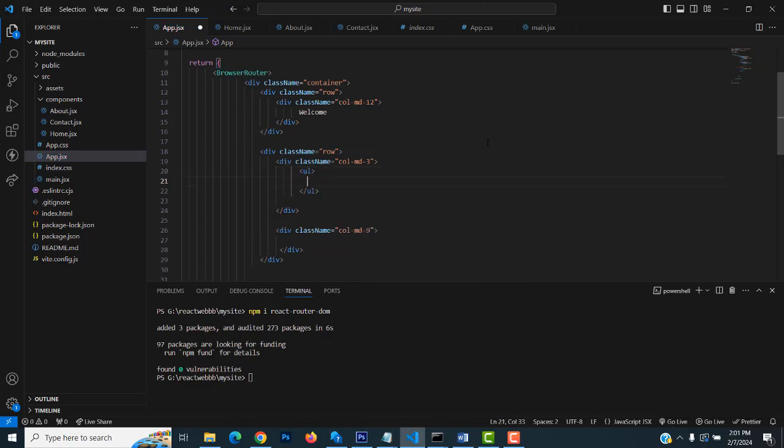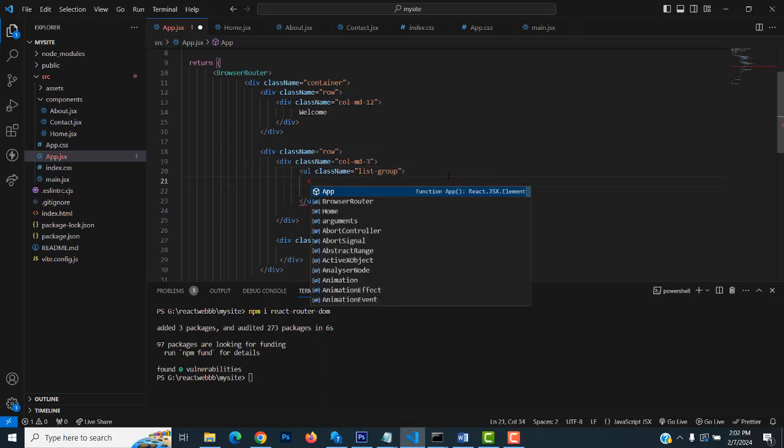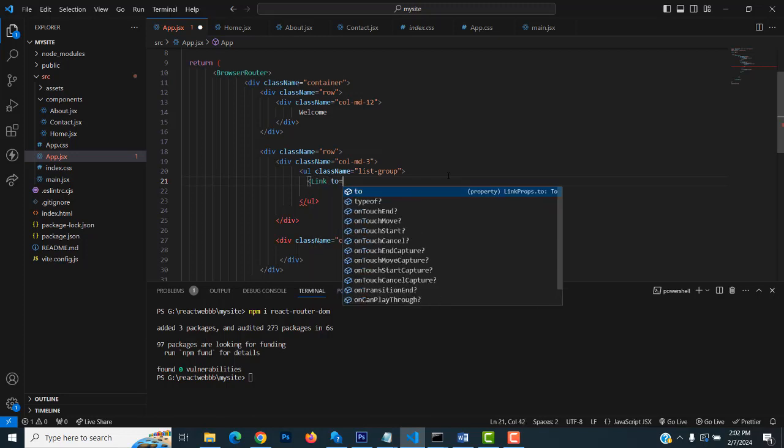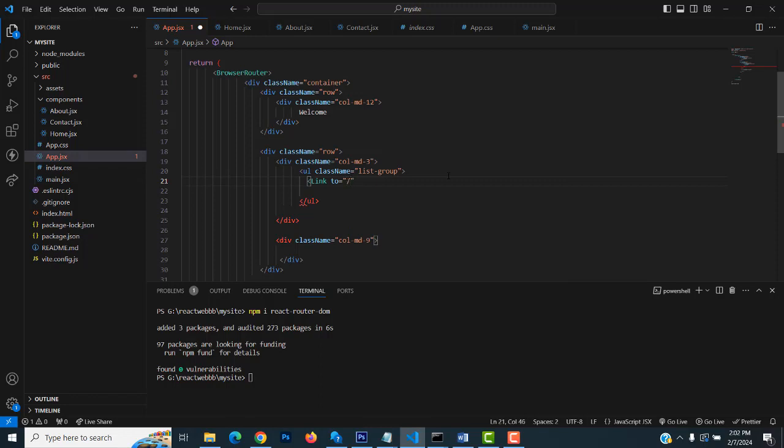You have to implement the unordered list with className list-group. Then you write a Link to, with a slash, and className list-group-item.